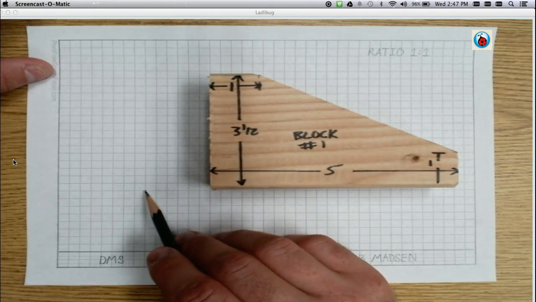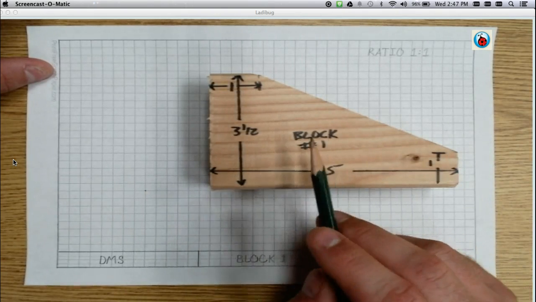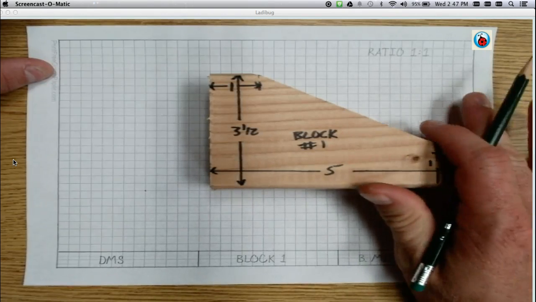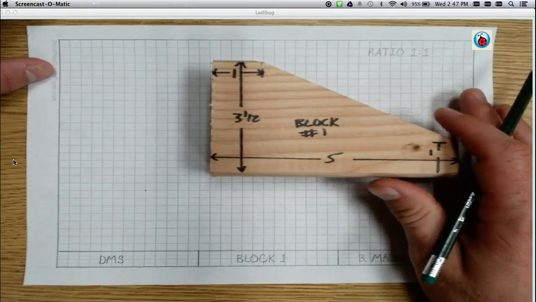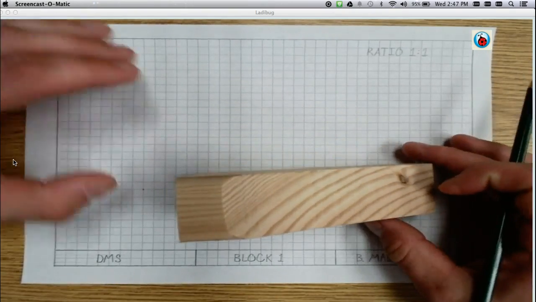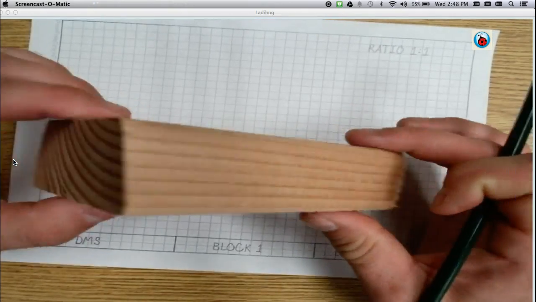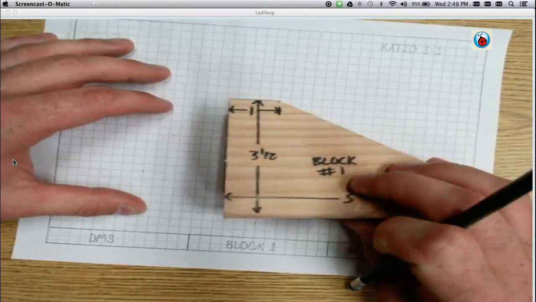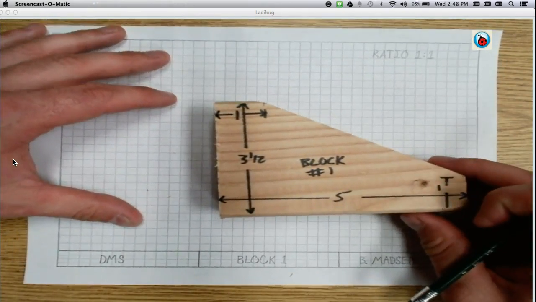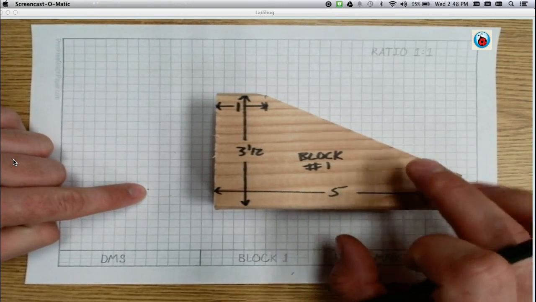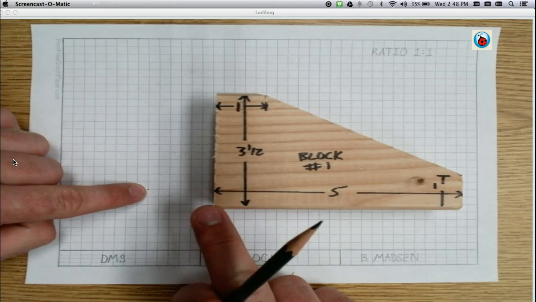Starting point in multi-view equals the bottom left corner of your front view, and your front view is the most descriptive view, the view that shows the most detail about your object. It's not going to be this view, it's not going to be this view, definitely not going to be that view or that view. They don't really show anything. This is clearly the most descriptive view of the object, so that's going to be front view. Starting point equals bottom left corner of front view.